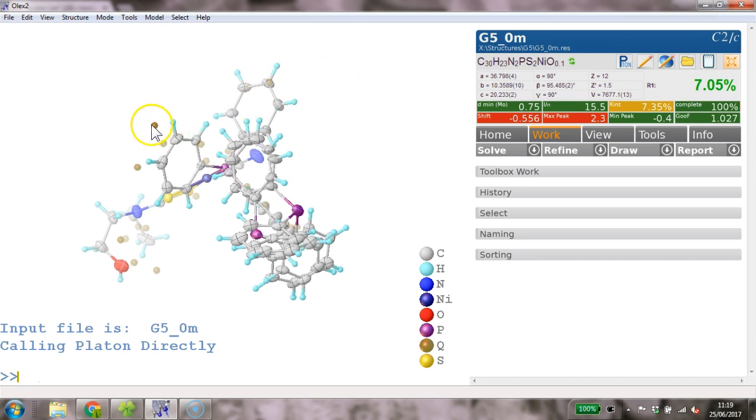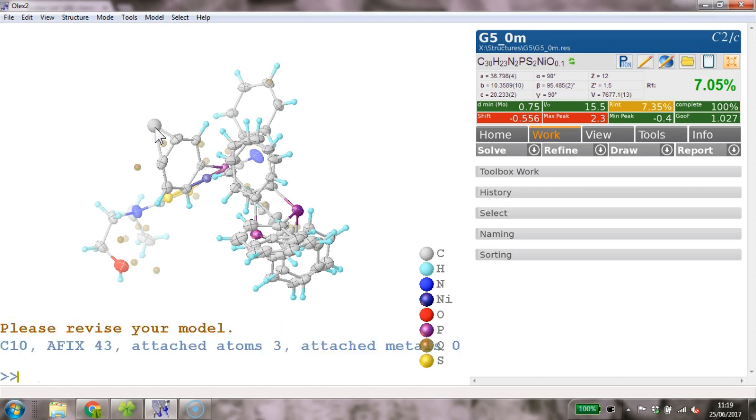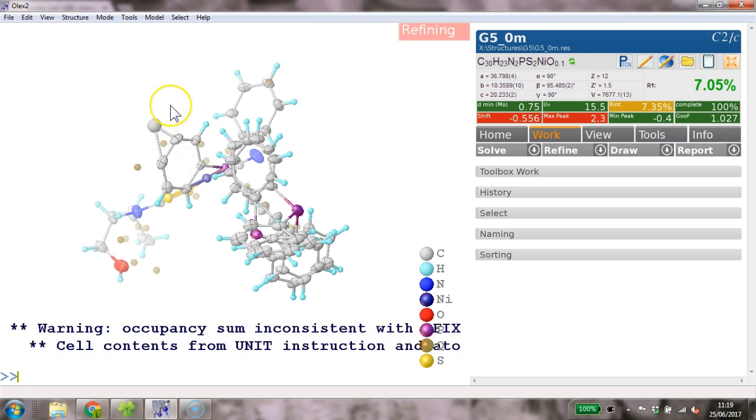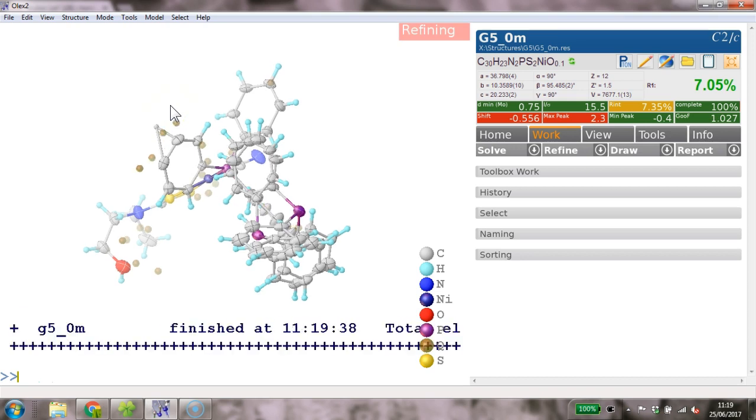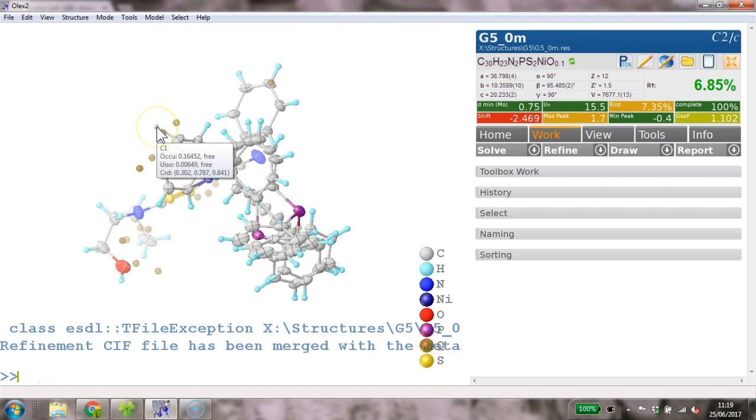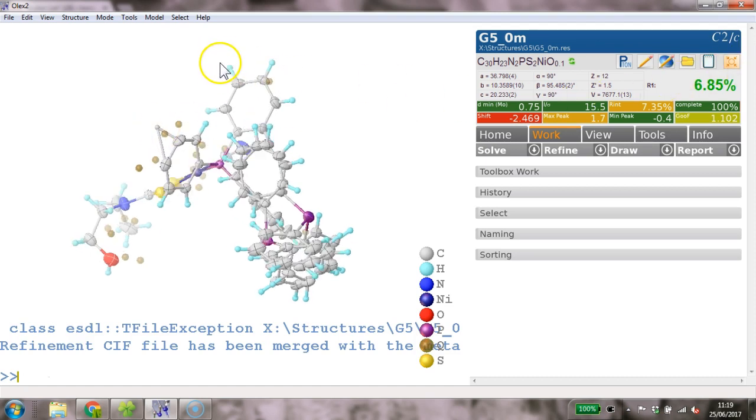So what we can do, just make this a carbon. I know it doesn't fit there. There's no way a carbon can fit there. But we're just putting it in, and I'm going to go free occu. So this is now allowed to refine freely in the occupancy, and let's see what happens and what it refines to. So it becomes very small, it refines to only 16%, and the effect has dropped somewhat.